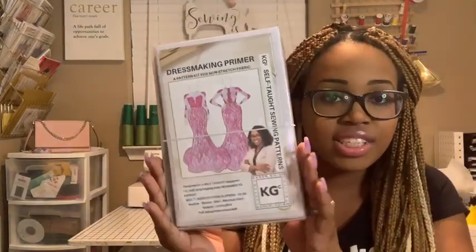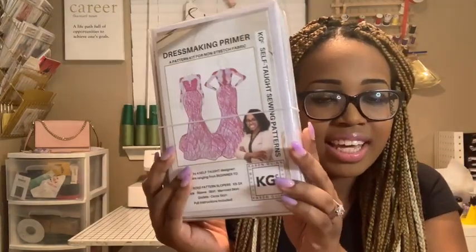And so that's just a little bit about me and how I came to the culmination of this project. And so yeah, let's get started with the unboxing. So this is the Dressmaking Primer. As you can see, it is a box. It's full of instructions, patterns, everything you could imagine when it comes to non-stretch dressmaking.